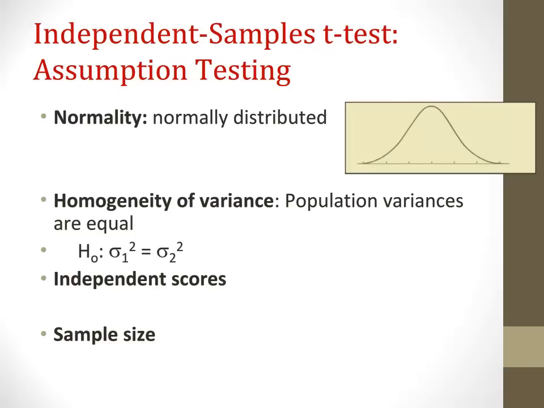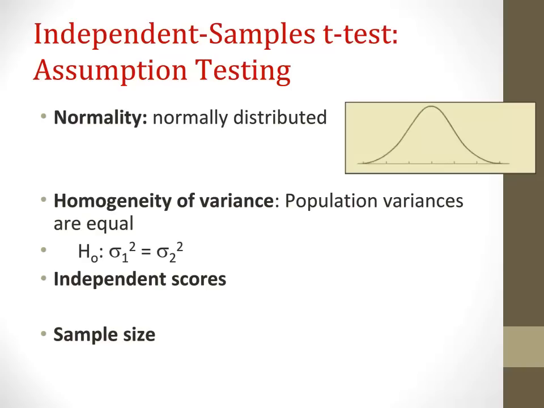And finally, in an independent samples t-test, this is more of a practical matter, you need to make sure that your n for each group is reasonably large enough to have adequate statistical power. Remember, statistical power is the probability of rejecting the null when it is false. Generally you're looking for reasonably high power, usually around 0.7 or ideally 0.8. So you want a large enough sample size for each of your groups. These are things a researcher wants to make sure of prior to conducting the t-test.